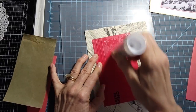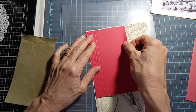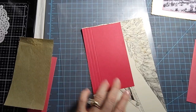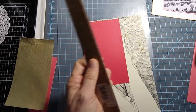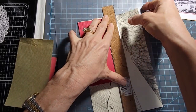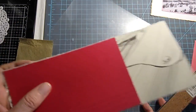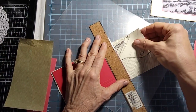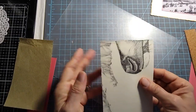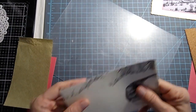So just making a bunch of these just for fun. And so that's the real life of a crafter. That's what I'm doing. All right, there we go. Okay, so now I can see my edges. They're very clear. I'm going to take my metal ruler with the sharp edge and cross my fingers and hope this cleanly tears along that edge, which I have so beautifully glued exactly. I like the little torn edges, so I'm okay with that. If you're okay with that, come on along and tear with me. If you're not, scissor cut, guillotine cut, Fiskars fishing line cut, whatever you like. There. Now that's just a nice little base. That's all it is with a nose and mouth. Okay, we will save that.